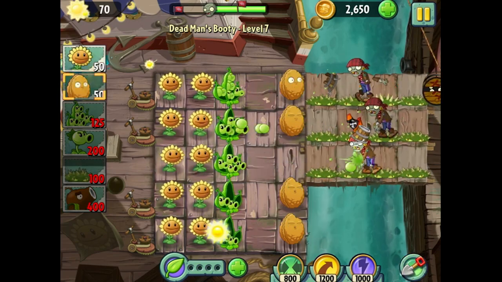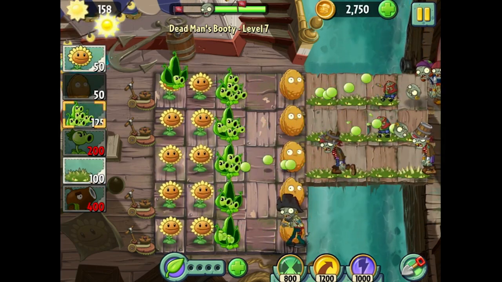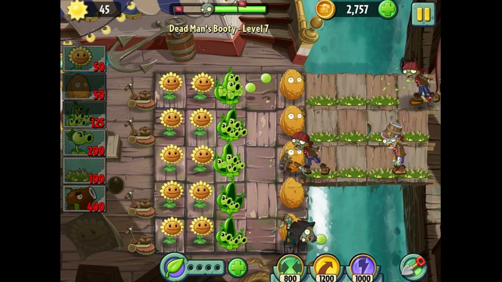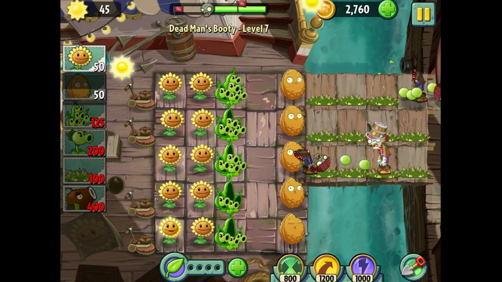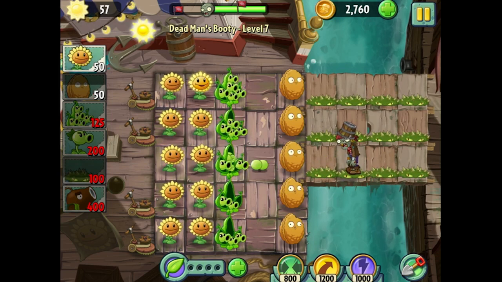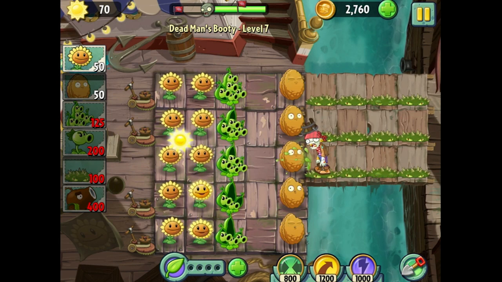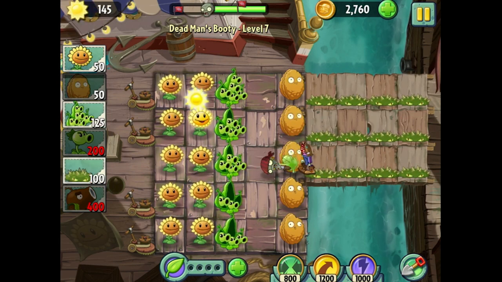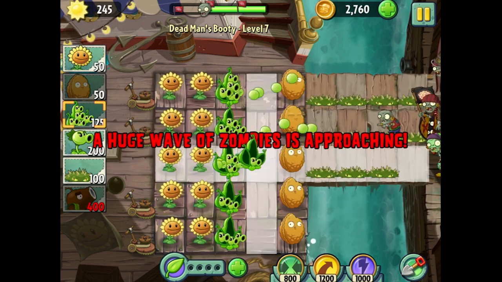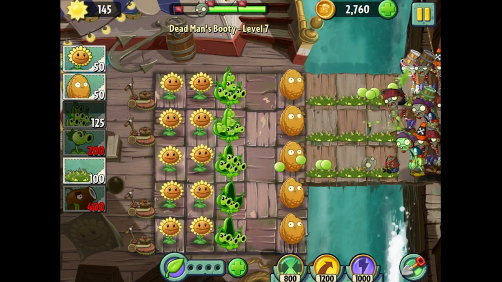Let's dig that guy up, put another walnut there. Got some gold. Let's bring these bottom rows up to three. This is definitely a really interesting situation. Lots of firepower. Thanks, guys, for recommending these pea pod things. And then, yep, we got five in there, five in there.